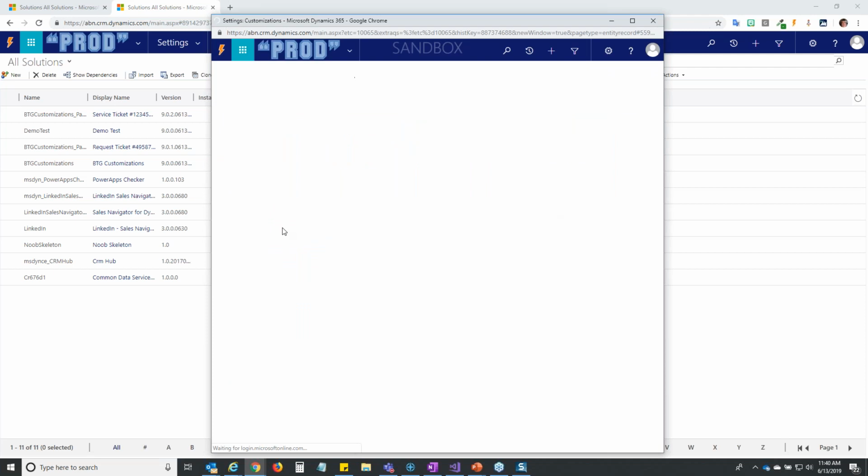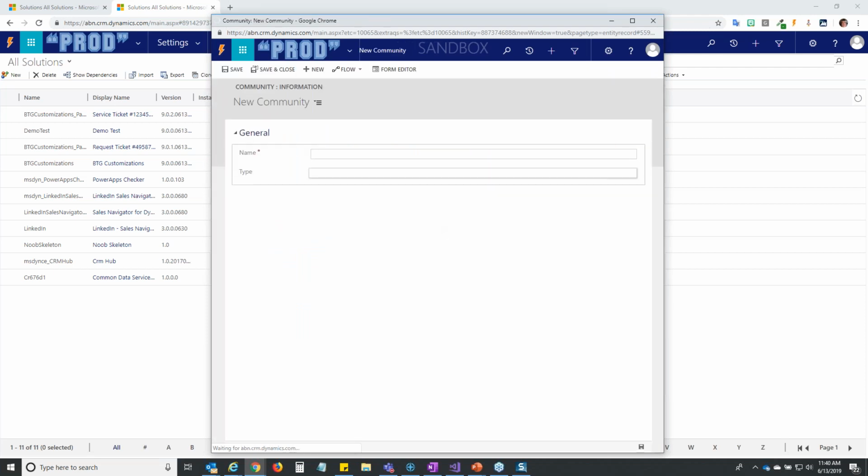New community. There we go. And of course, I never actually tested this in dev, which I should have done as well. Tested it, got my users to sign off on it before I deployed it to production. But for the sake of a 1-hour demo, I just wanted to show you how you deploy the patch.